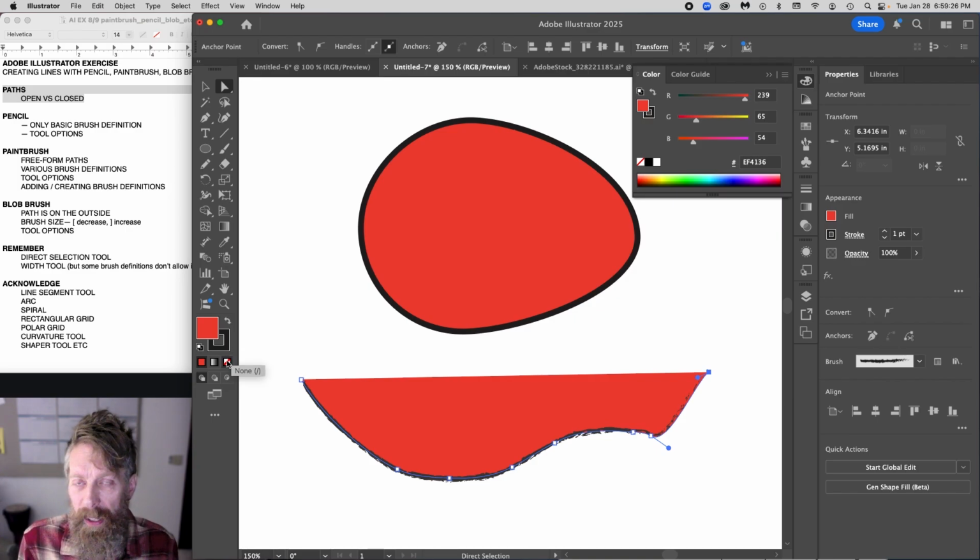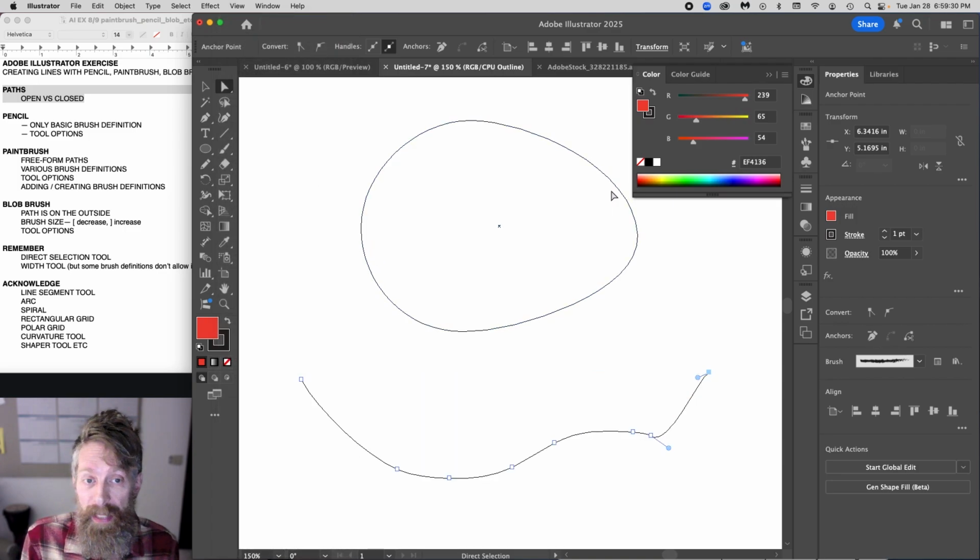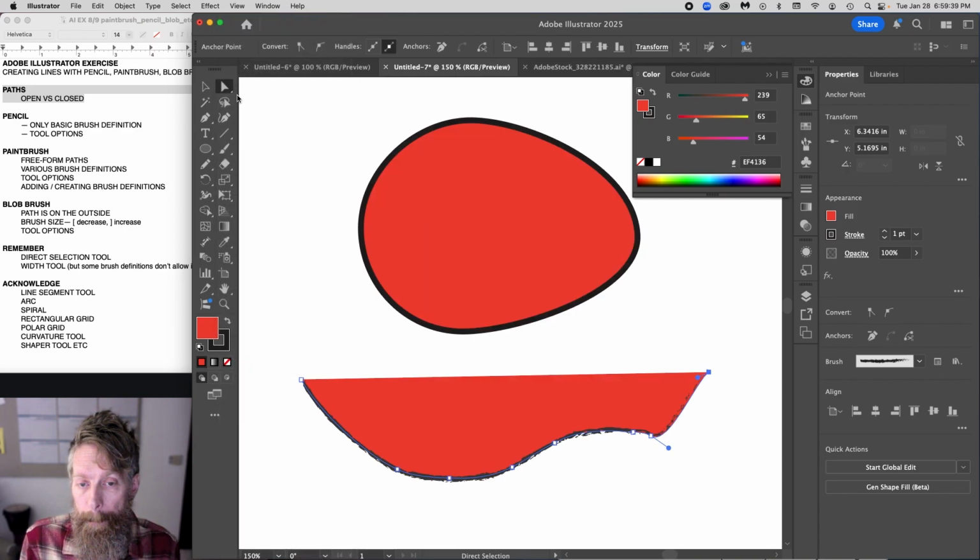And just before I click on none, I'm going to go up here to View, Outline Mode. I just want to point out that these are the actual paths. There's no path right here to manipulate, okay? So if I go back to Preview Mode, we see the fill edge there. Again, that's just jumping from endpoint to endpoint, and I'm going to set that to none.